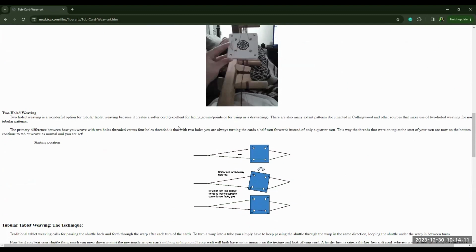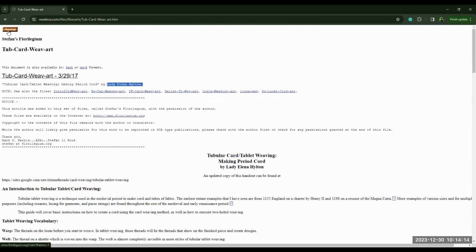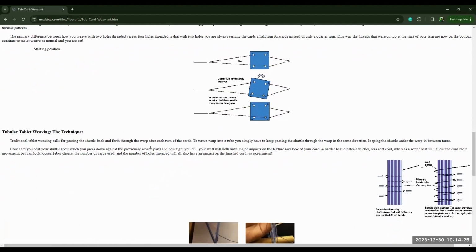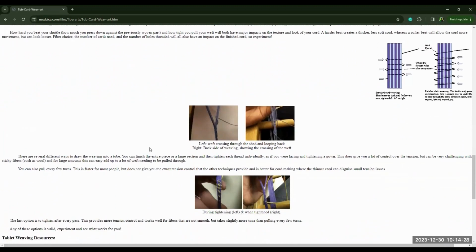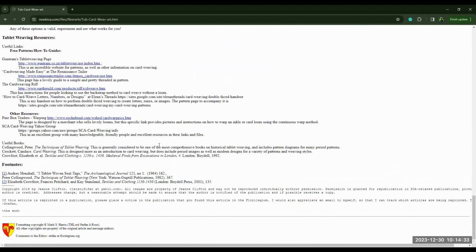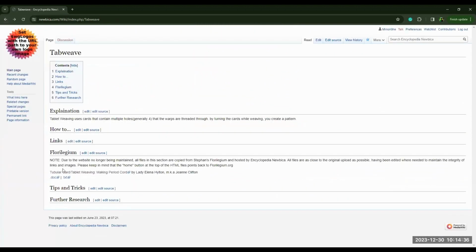All the links are going to link back to the Florilegium, just so that nobody can say that I'm trying to steal it. Not that I really expect that to happen, but a CYA type thing. And I intend to eventually get them all added up with everything, as well as we have the DOC and the TXT files. Furthermore, any tips and tricks you might have found, or further links for further research.